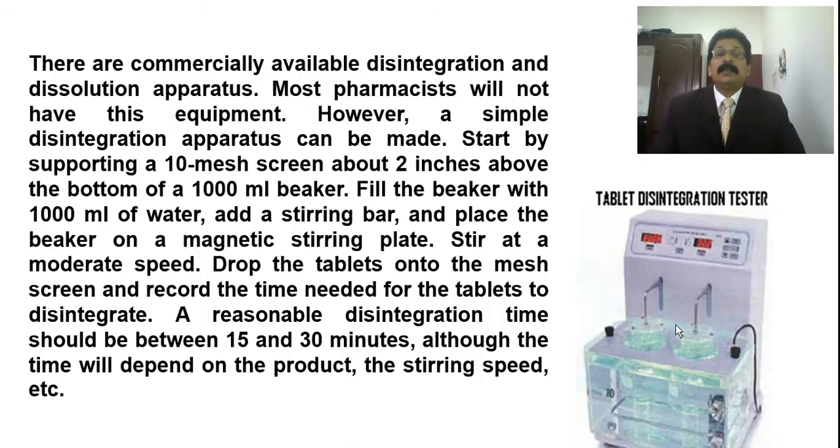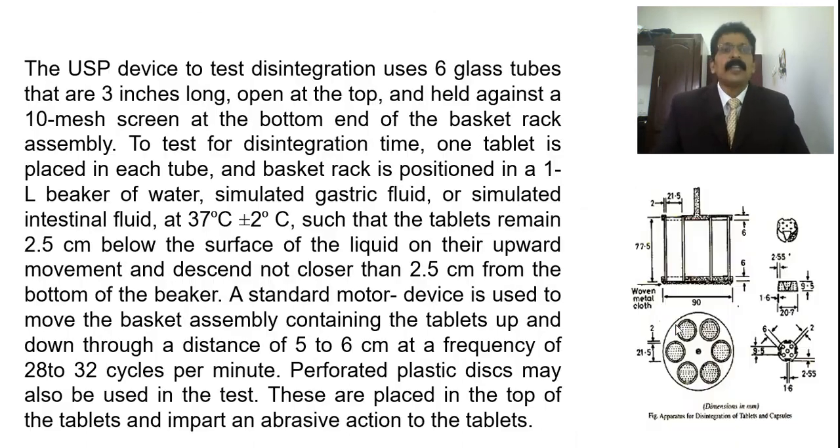The disintegration will be observed manually by your eye, so that we can mention how much time it takes for the disintegration. This is what I have told about the distance. You can see a picture shown below. You can see my cursor. These are the tubes, and here it is shaded. These are all the 6 tubes, and the base will also have a mesh. Actually, 10 mesh will be there, and 6 tubes.